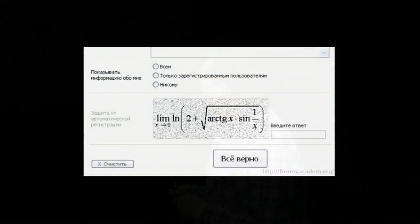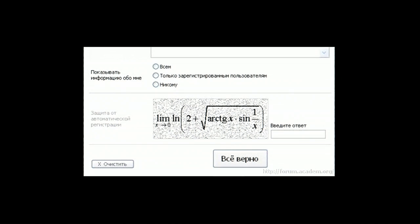These are all supposed to be tests that humans can easily do but computers cannot yet do. Let me show you one that started coming up in all kinds of Russian sites — we're going to call this the Russian CAPTCHA. This is what you have to do. It's funny to think that in Russia they think that anybody could just solve a limit.